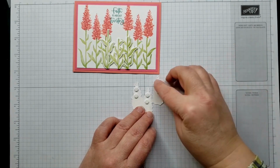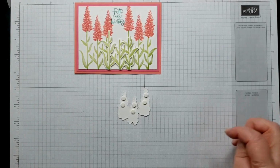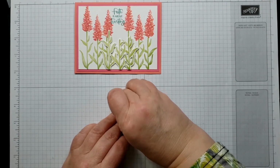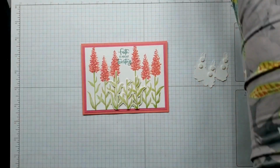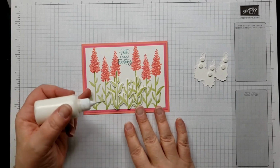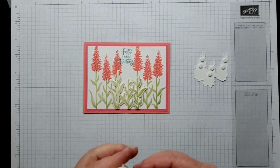So with this stamp set, if you stamp it with the flowers going down this way, it would be Wisteria. Do it this way, now I know there's bluebells, and I know there's other flowers that are similar to that in different colors. I don't know what the name of it is, but it's really multi-purpose, this stamp set, on the flowers that you create. Anyway, it's card making, so when it comes to flowers, you can do them in whatever color you want. I mean, you can do them in blue, purple, green, pink, orange, yellow.